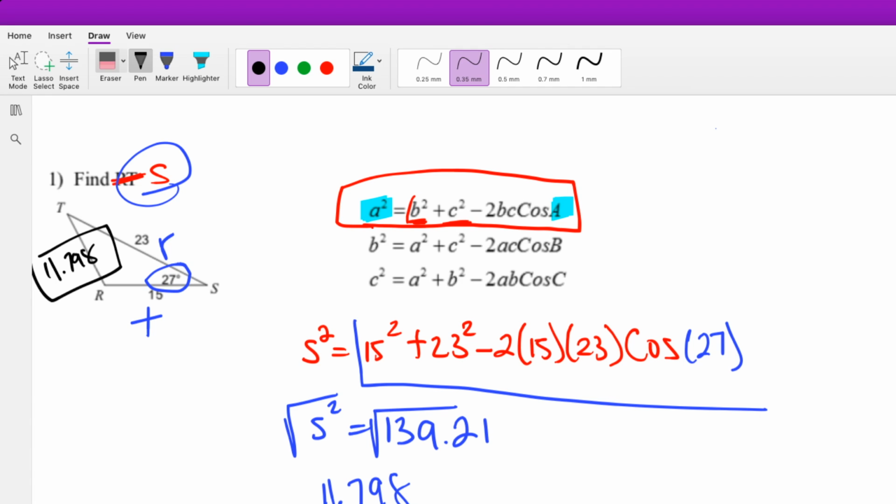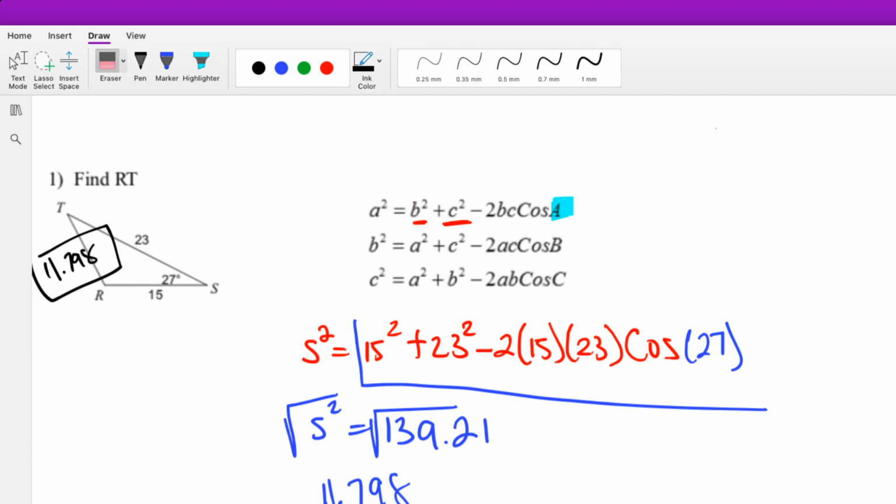Like I said, this is just an introduction to law of cosines, but this video is already kind of long enough. I would hate to make a 30-minute video just to have you lose your focus and not really grasp the concept. So definitely be expecting a video on more law of cosine topics within a couple hours.